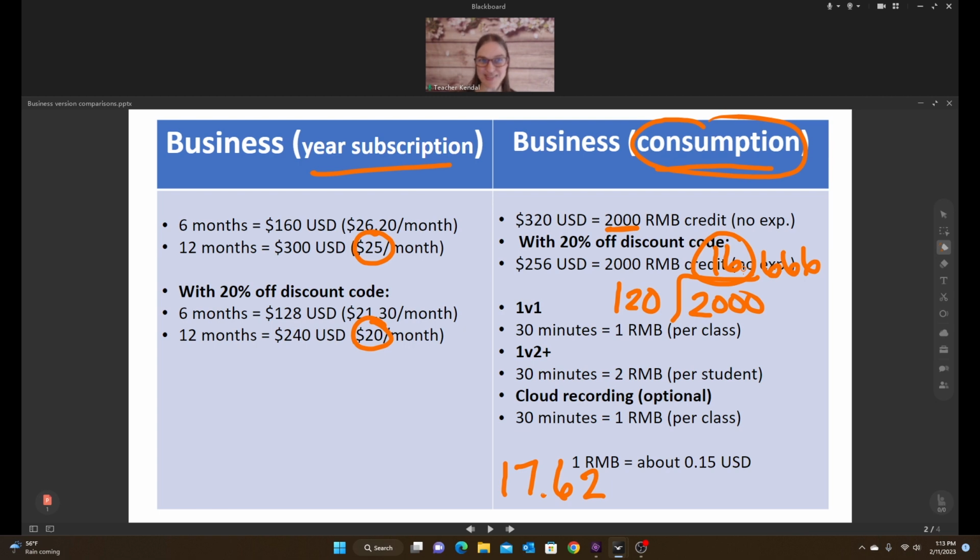So that being said, remember, I'm not telling you which one is the best for you. You have so many different factors to look at. Which one is going to save you money? But your other factor is which one is just easier to understand. Make sure you're making the best decision for you, because either one you pick, you're pretty much stuck in that for at least a year, if not more.